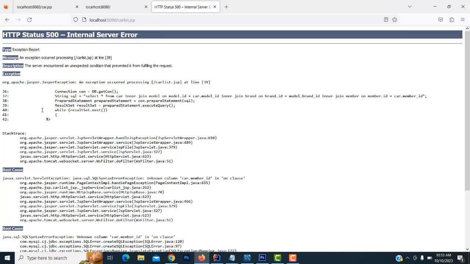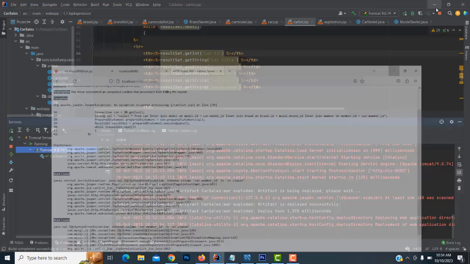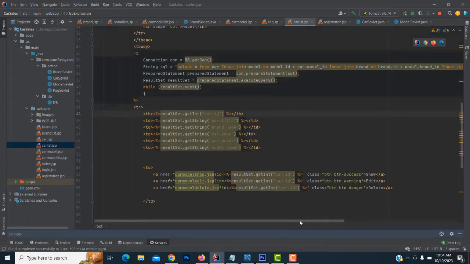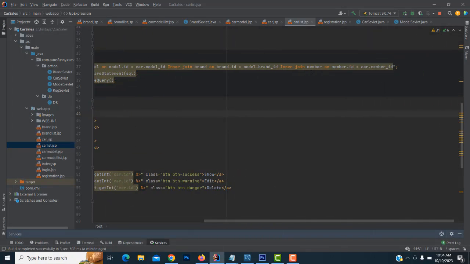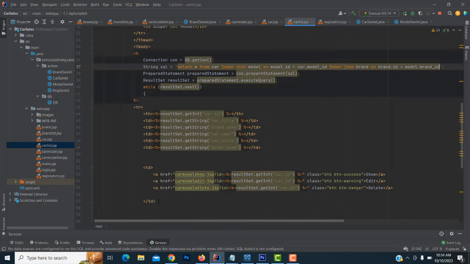Got a problem with the join: unknown car member ID, where is it coming from? Right, the problem is here. We don't need the member ID, so we don't need it in the join. Let's get rid of this line. Only keep the brand, model ID and brand ID.